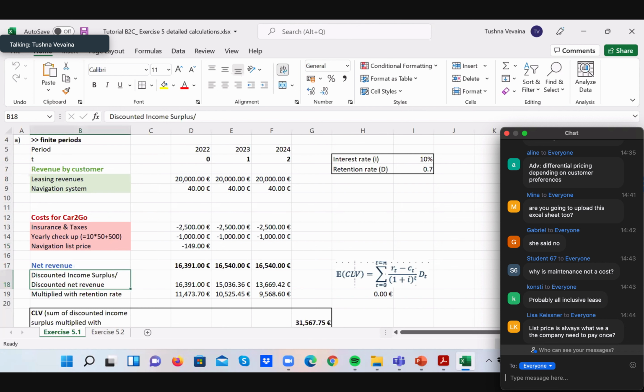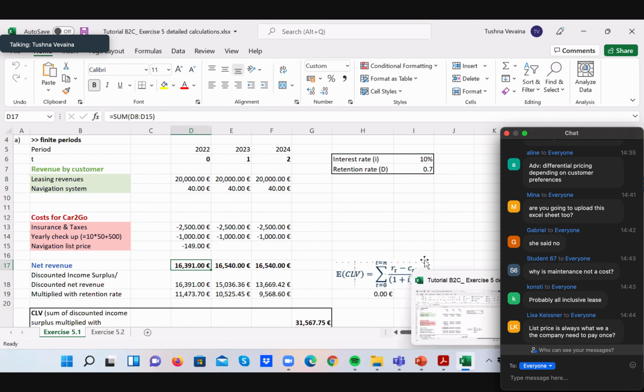And now this part, row 18, is where we are discounting the net revenue or your cash flow, how you normally discount it in a finance class, where we are taking this net revenue, which is R minus C from the formula. We're dividing it by your discount factor. Over here, your discount factor is 10%, which is 0.1. So it becomes 1 plus 0.1, which is 1.1, and raised to t. Now, t is equal to 0 in the first year, as I mentioned. So over here, your denominator will automatically become 1. And that's why you have your net revenue for t equal to 0 the same.